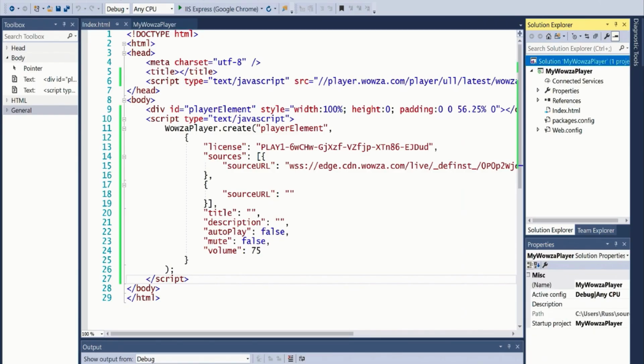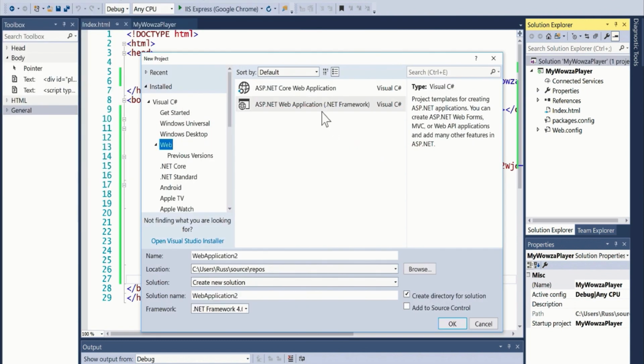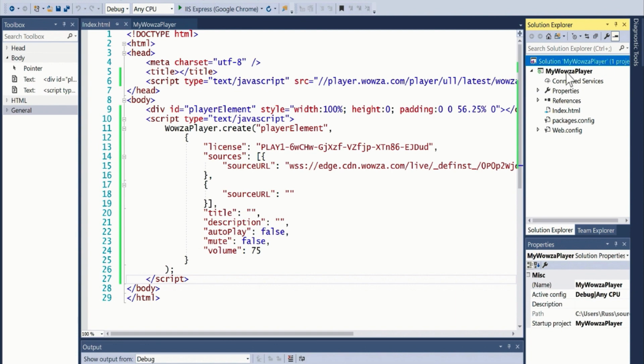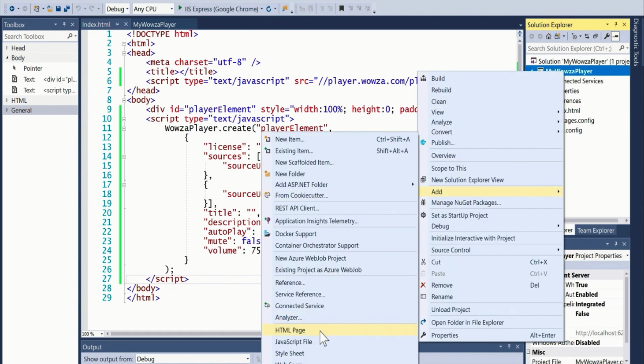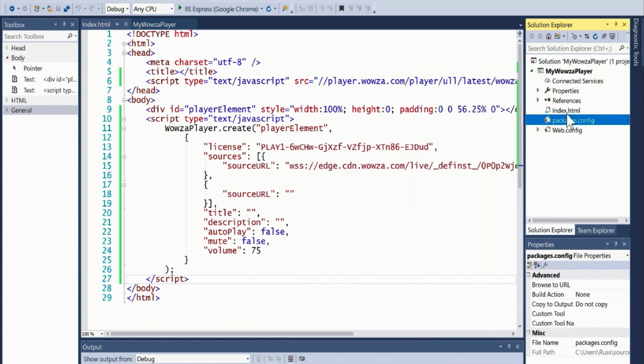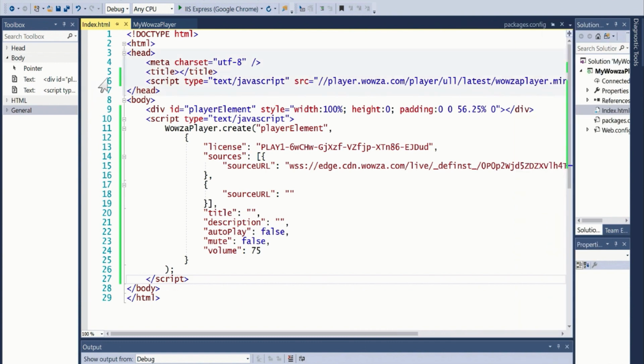I did a new project here in Visual Studio. It's basically a new ASP.NET web application, and I put in my Wowza player there, and the next screen just says, do you want to pick an empty one? So I did. And then I just added to this player an HTML page, which you can see right there. Select the HTML, and that's what I'm editing right here. It's this index HTML. And so you copy those three lines. This is the first one that I just copied over, and then the div and the script tag are right down below.